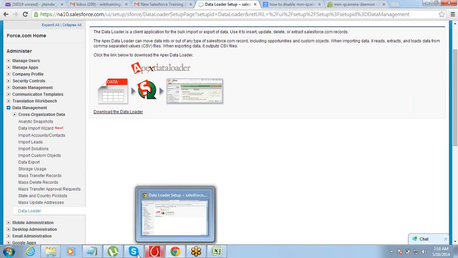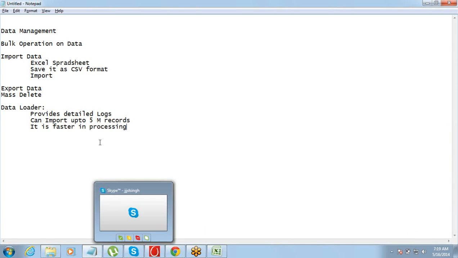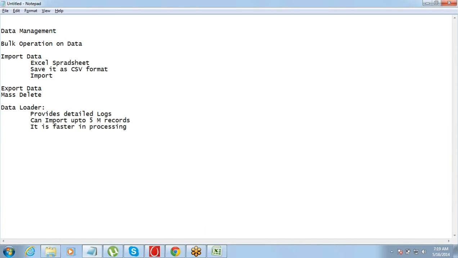But using data loader you can import anything. So in data loader you will have the option of importing opportunities, cases, campaigns and all those things, right? Got this? So these are the advantages of data loader.